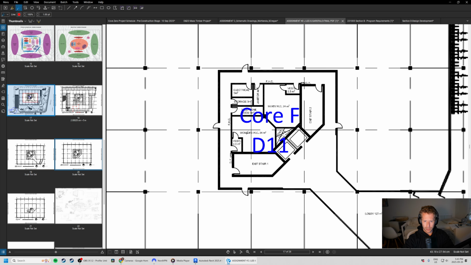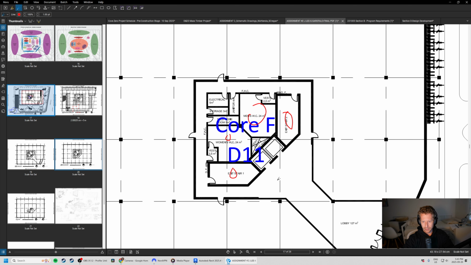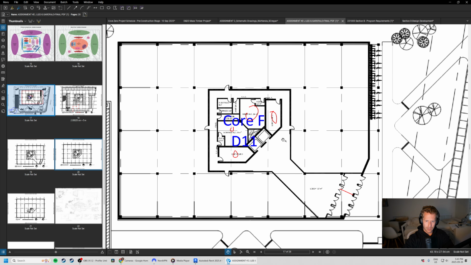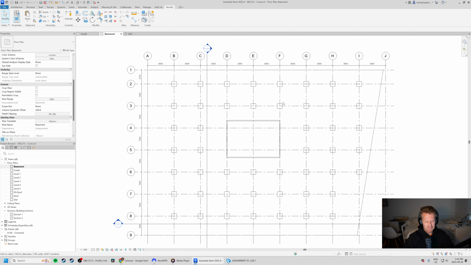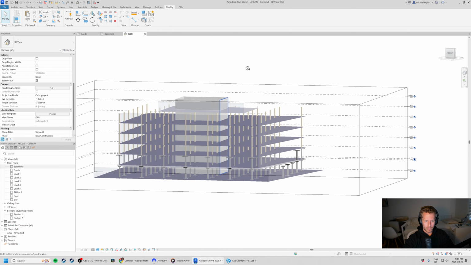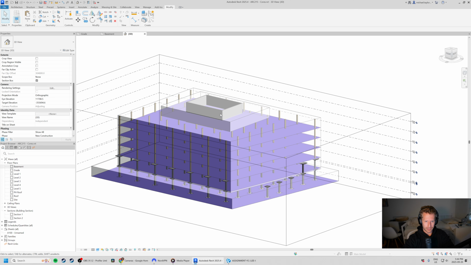If I look at the cores here, we can see exit stairs, women's washroom. These all come with some sizes. I encourage you to get those sizes correct and onto your core drawing. So that being said, why don't I just pause there? I feel like getting the core up and running is part and parcel of how we would want to get this set of drawings together.